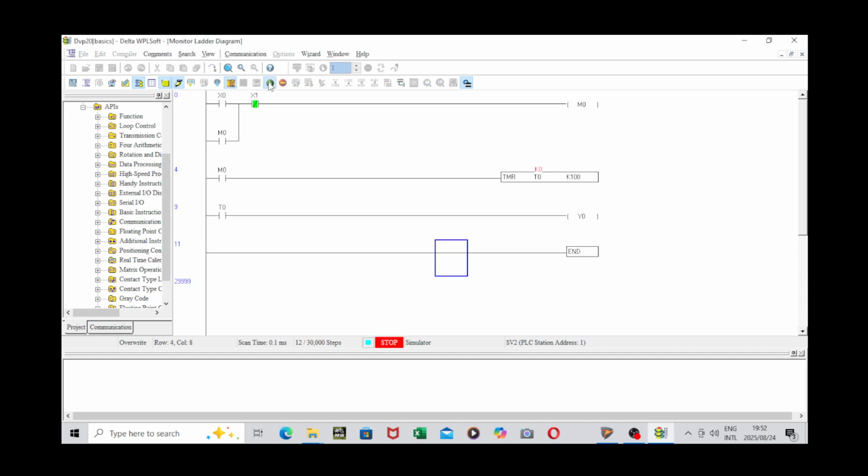Then we go online here. Then we say set on. Immediately your M0 energizes and your timer starts counting. But when you remove your hand from the start button, your M0 is still energized and your timer is still counting. And your Y0 has been energized.